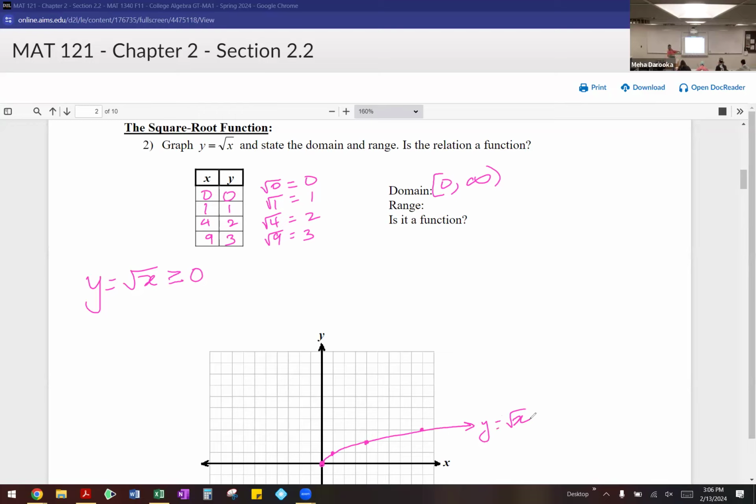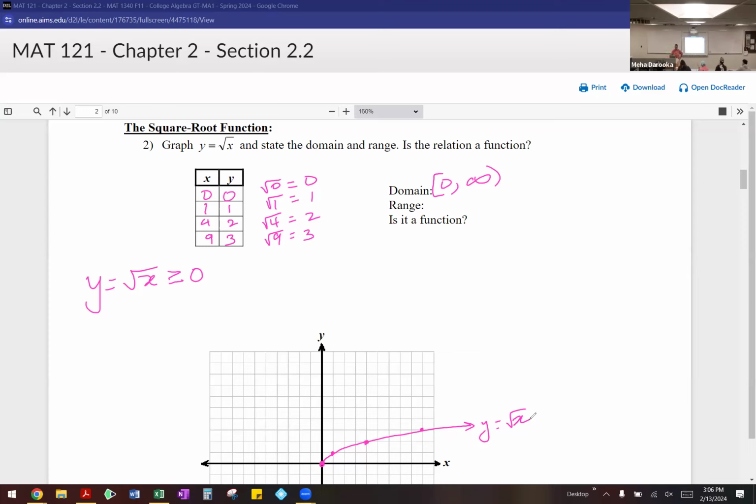So what kind of graph does that look like, if you had to go for the shape of it? What would you say? What does it look like? No, not recognizing the shape. All right, we'll come back to that question.